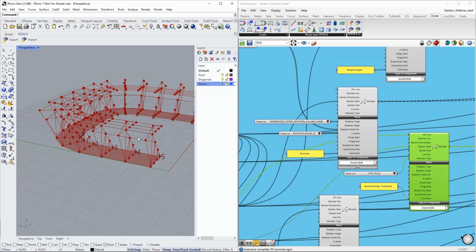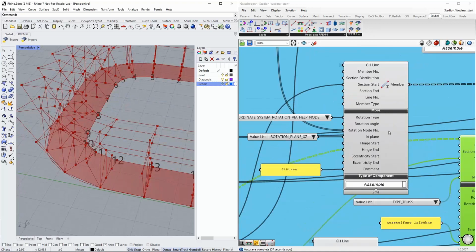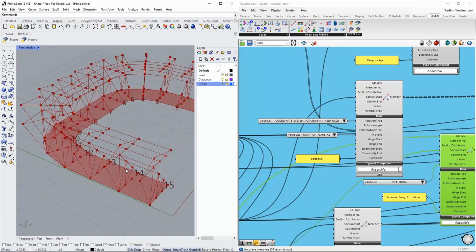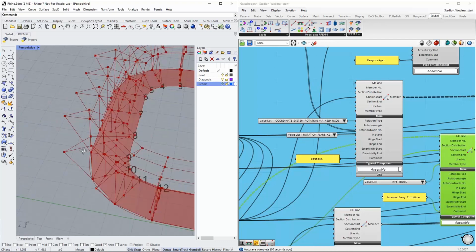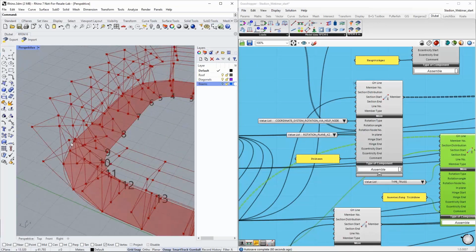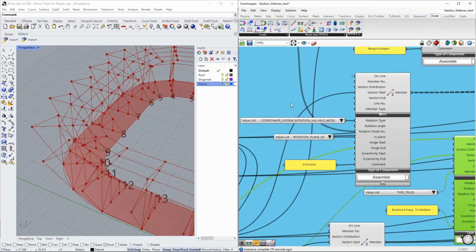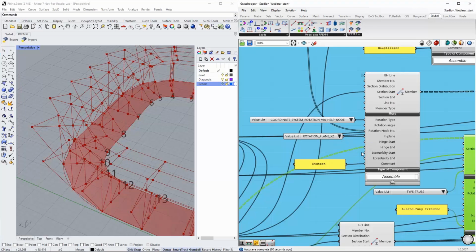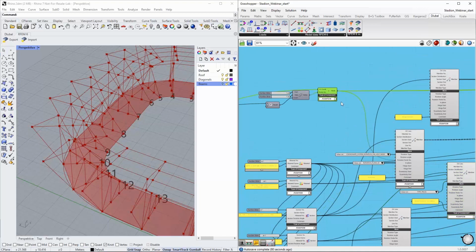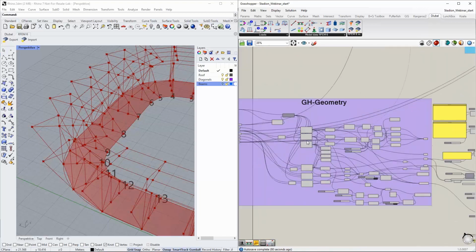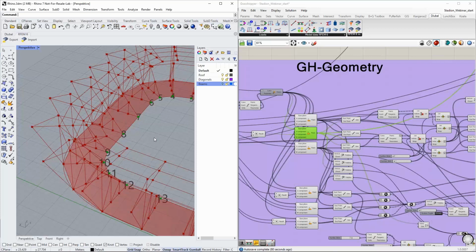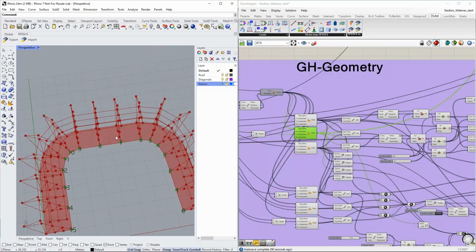For my columns I used this specific, this new rotation type, for these columns of my stadium. I have an I section assigned to them, and if I place my columns on these bends, then the rotation should follow basically. This is why I used the rotation via help node and the exact set plane, and then I linked my nodes, which I modeled also here in my algorithm. I linked the rotation to these nodes, so every beam will be located and rotated properly.